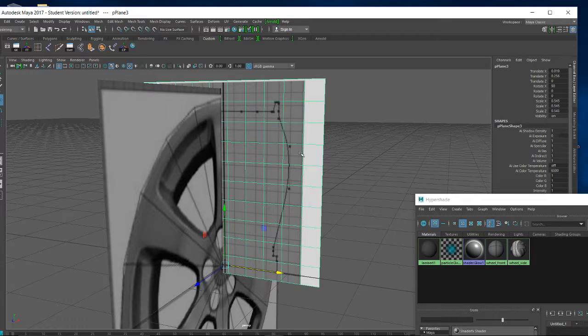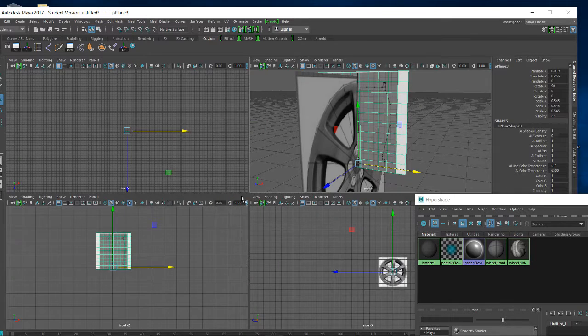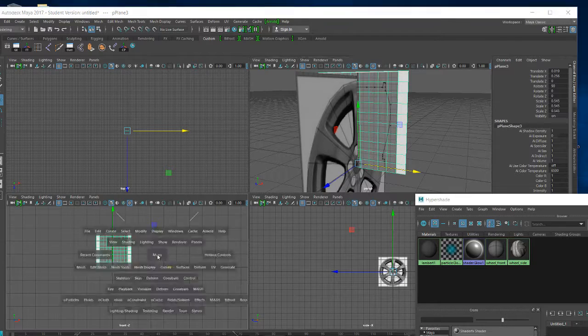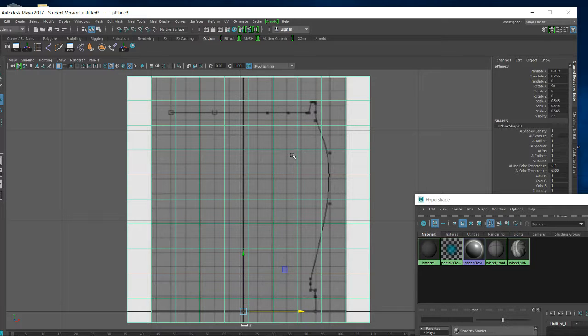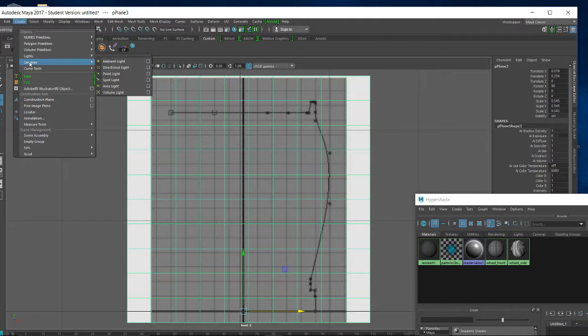So now that everybody's here, we're going to hit the spacebar again. Just get comfortable moving in and out of these views. I'm going to mouse into the front view, spacebar. I hit F to frame it. Let's get in there. And now what we're going to do is the CV curve tool. So this is NURBS time. This is when we start working with the NURBS. So I go to create, and we're going to go down to curve tools, which is different than it used to be. And I'm going to create a CV curve tool.